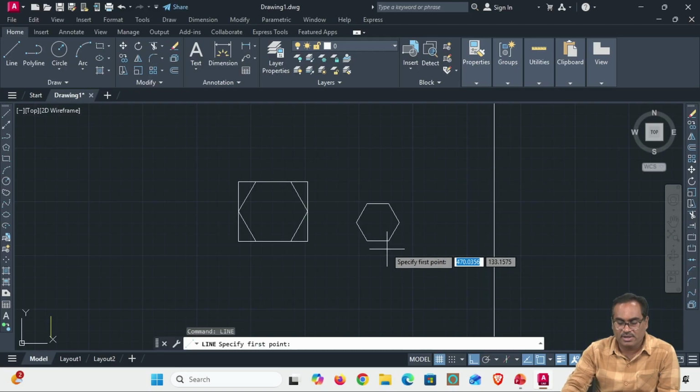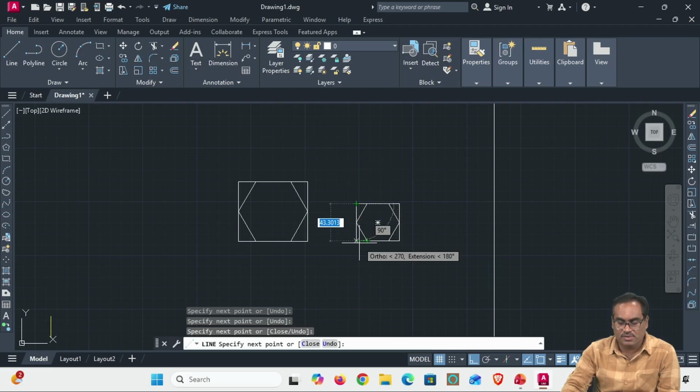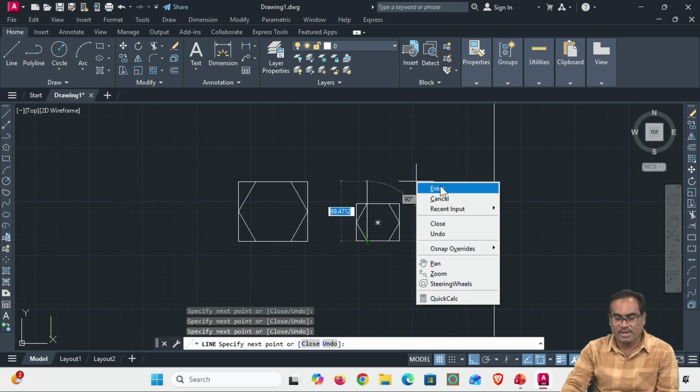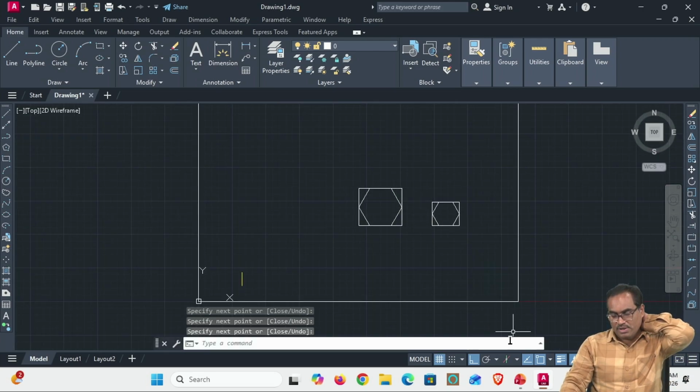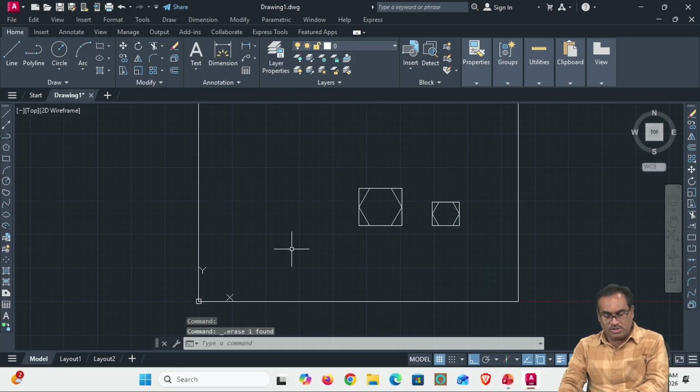If anybody has doubts in the previous problems, we can get them clarified here, and students who are watching this one directly can also follow. Okay, right. Next, I'll draw the isometric axis.